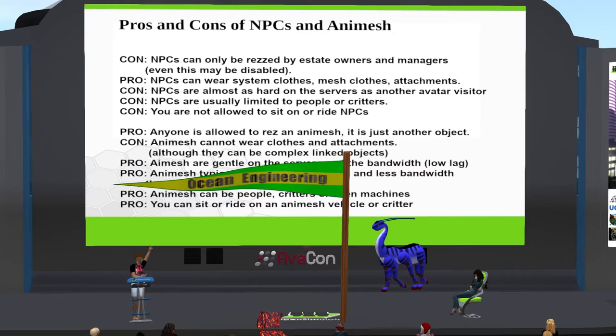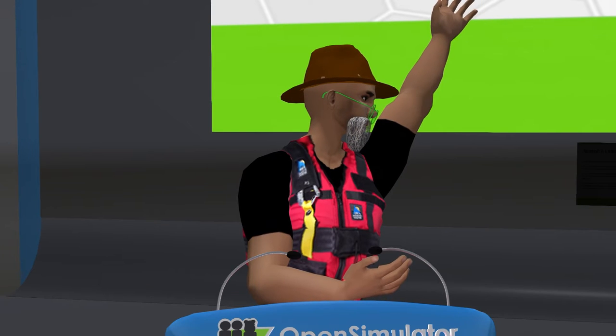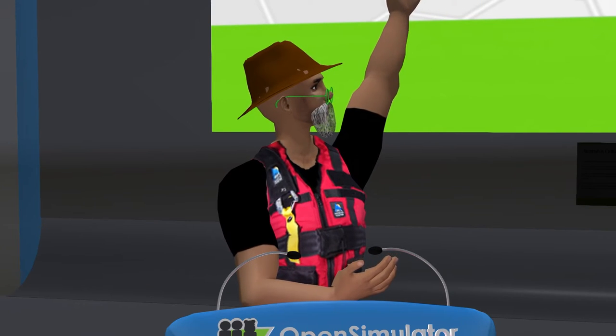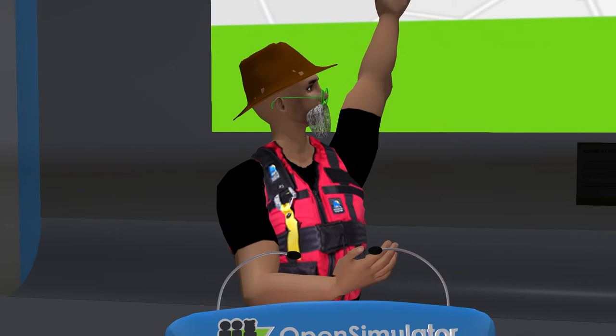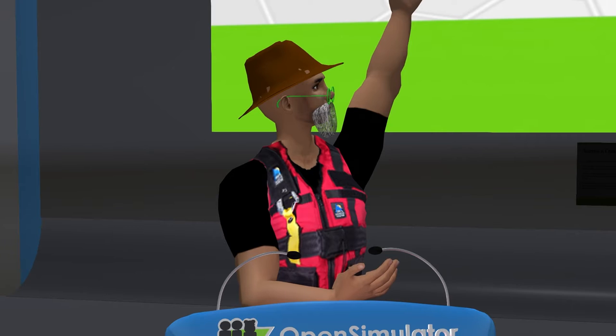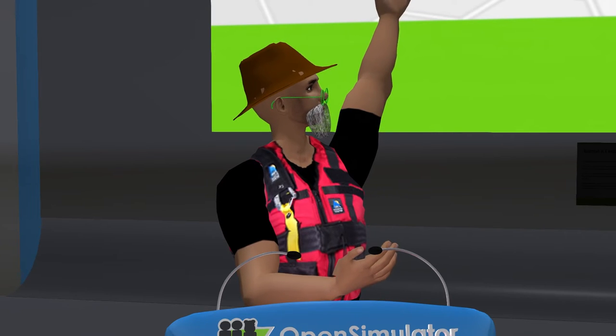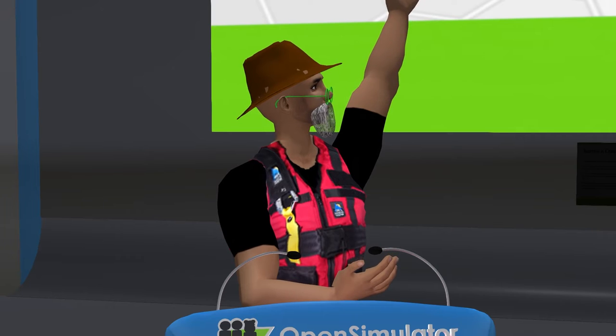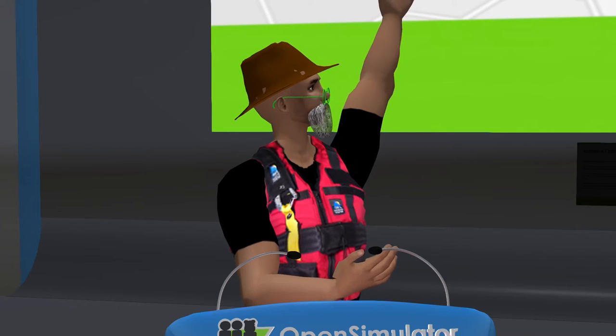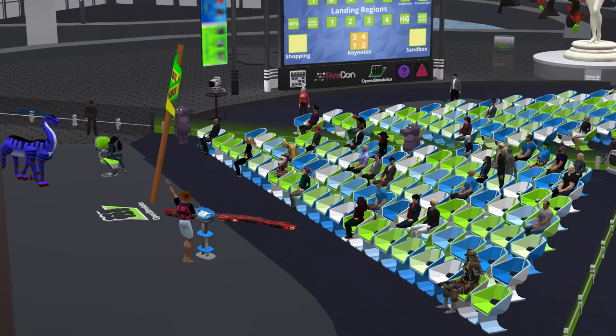And once you download an animation into it, then it continues running without the server having to send it any more commands and without any bandwidth. I think you're going to find Animesh to be much easier on the server because you're distributing the processing for making something move into the viewers and leaving the server alone for doing the things the server does good, like the physics and organizing things and telling everybody what they're supposed to be seeing next. So Animesh is not the same as NPCs, and I think in many ways they're a lot better.